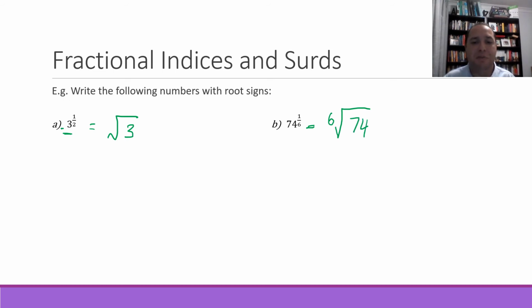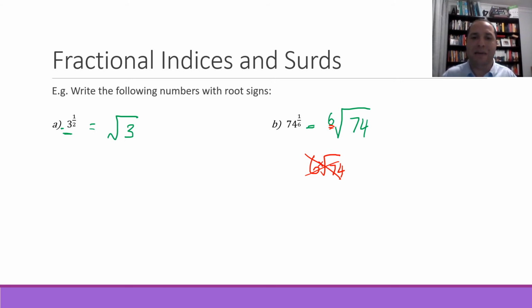Now students, it is important when you write this 6, or this root number, that it's above the tail of our root sign, so that's nice and clear. If you write 6 root 74, that's something very different. That actually is 6 times square root 74. That's not what we want. So make sure your 6 is little, just like a power, but put it on the tail of your root sign to make sure it's clear what you're looking for.